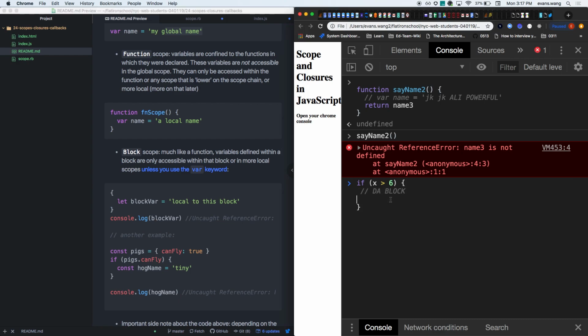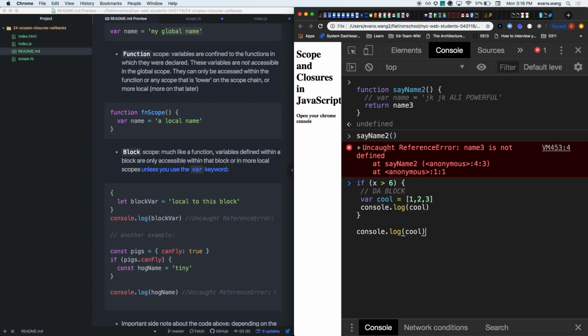So if I had a variable here, var cool equals an array 1, 2, 3, and then inside the block I try to console log cool, inside the block scope it has access to it. But if outside the block I try to console log cool, will it exist? No, it doesn't exist. So function scoping, block scoping, and then global scope.